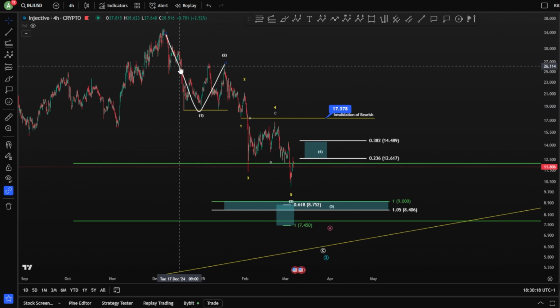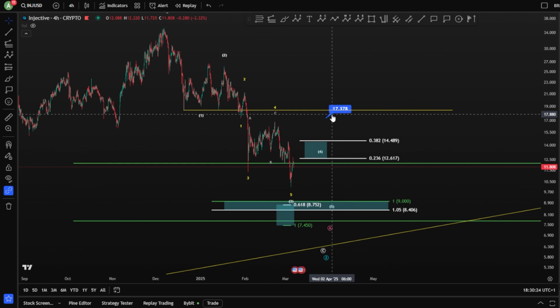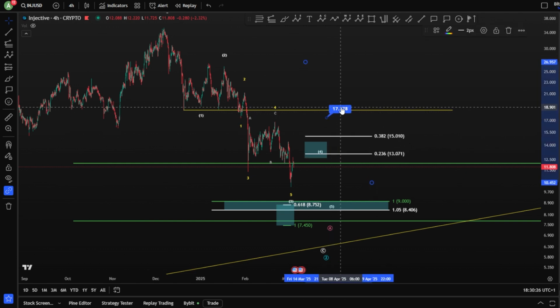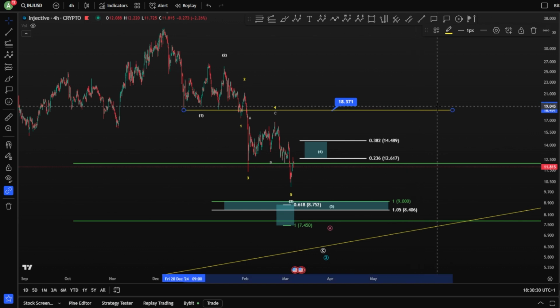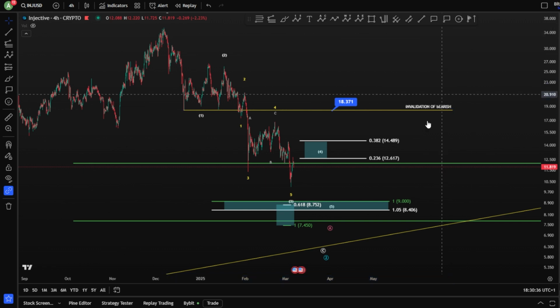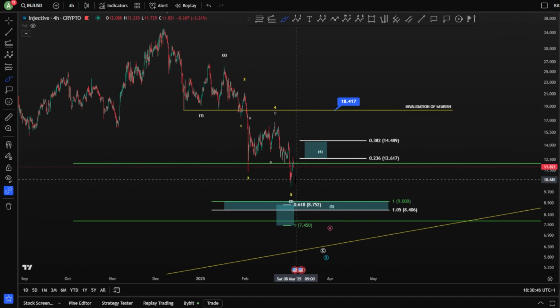So these are the scenarios, guys. Now your invalidation of this bearish is a little bit higher this time, because we finished the smaller impulse. Now the bigger impulse, this is your invalidation of the bigger impulse, invalidation of the bearish. And then you're looking at 18.5 almost as invalidation, in case the wave 4 moves very high, therefore it is not an impulse anymore.